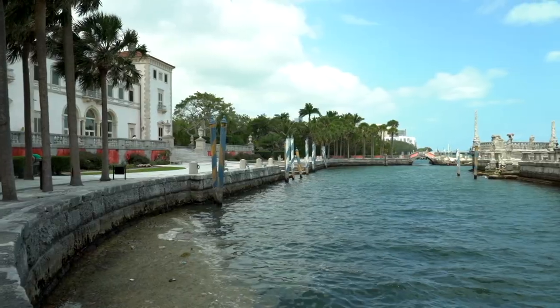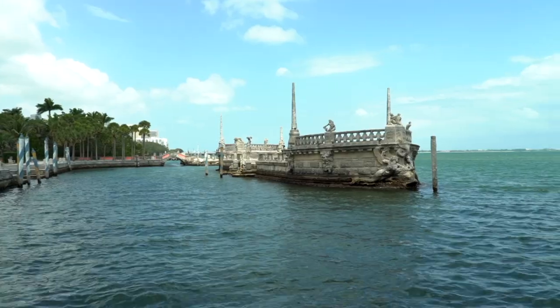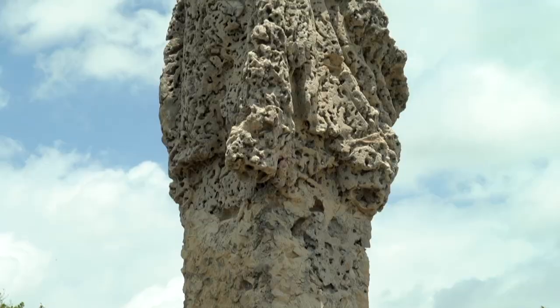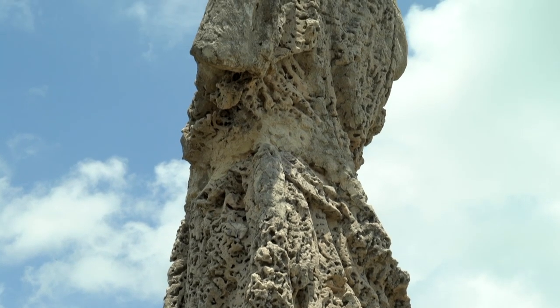What we want to do is create an experience for our visitors — whether visitors on site, online, or virtual visitors — to get as much of an experience of what it would be to be on the barge. Given the vulnerability of the barge and our awareness of its deterioration over time, and how exposure to the elements has affected the legibility of the statuary, it was really important as a conservator to have the barge really well documented.